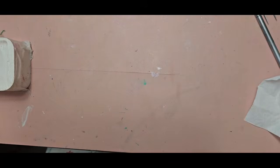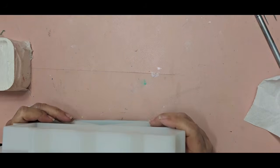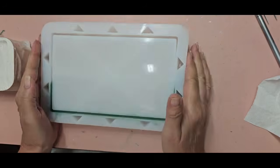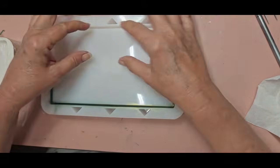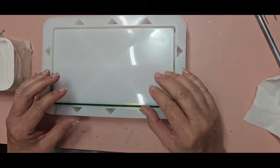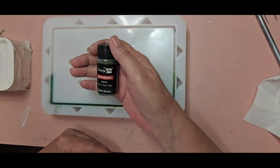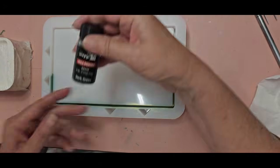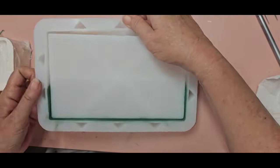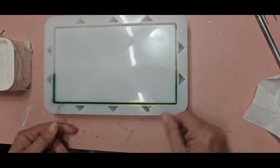But then I thought, because I had a new resin, let's see how clear it is and whatnot. But then I thought, being a clutch, I don't want it completely see-through. So I thought we need a bit of a background, and maybe have the top portion clear, but the bottom portion I'm using mica powders. Now this is that word I can't pronounce. It's from Temu. That's what I call it. Dark cream. So I thought I would start powdering a little of this green in here, just so you can't see what all is in the purse, because that's kind of a private thing.